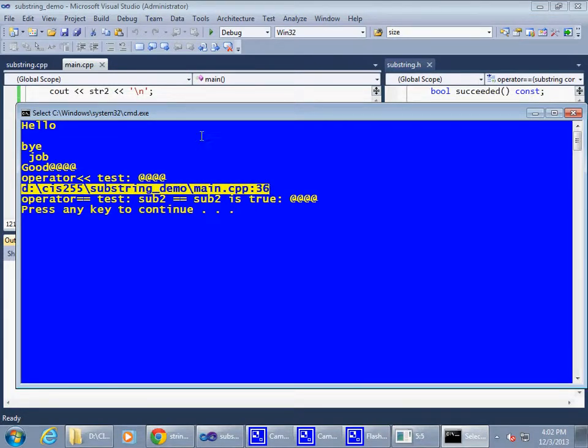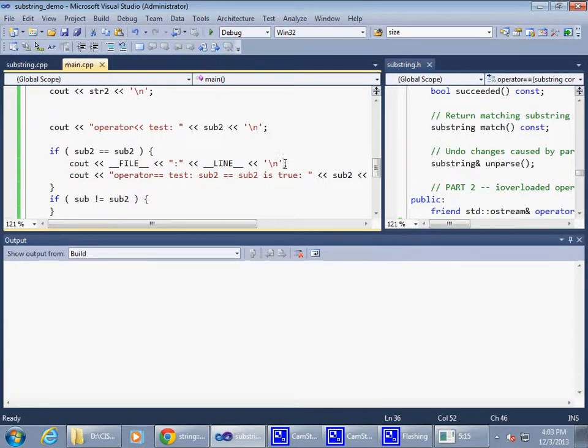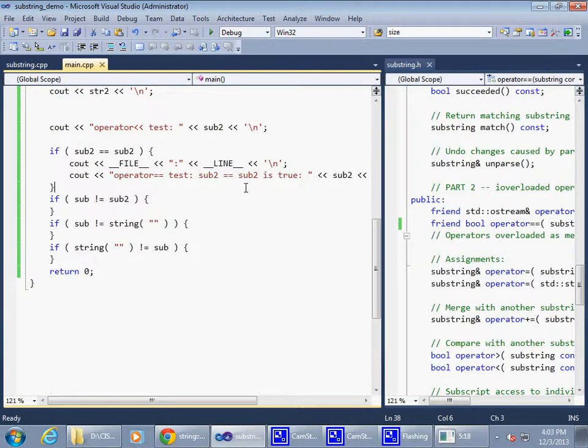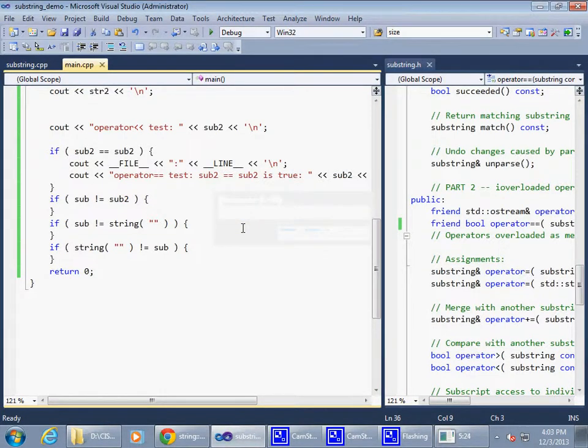So it's a very useful facility to have when you want to produce something for debugging or tracing purposes. If I press Control G, let me close this window, which is go to line, and if I type 36, it takes me straight to this place. I know where it came from.